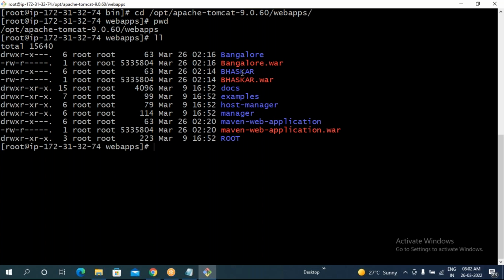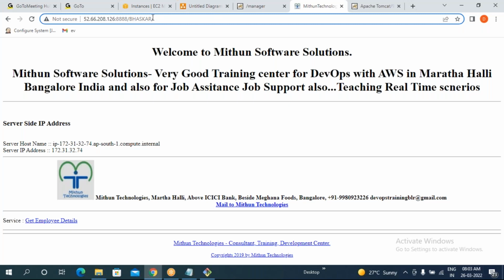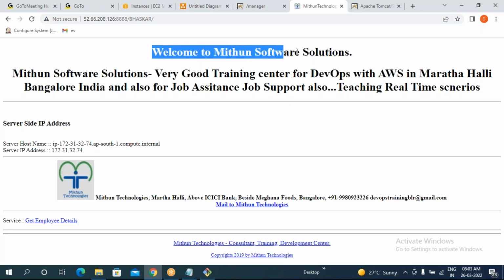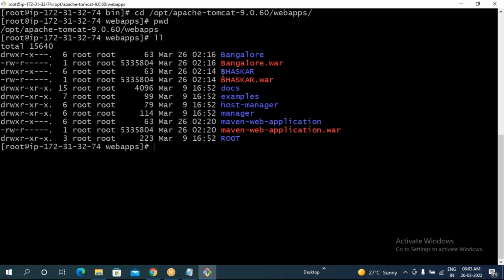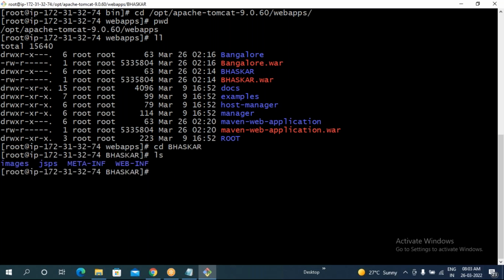Of course, in this path I can do anything. As of now, in this context path only, I want to do some modifications in the content. Because it is actually a hot fix, it is not recommended, but in some cases it is required. That's why I'm telling. Let me go to basket, cd basket. Let me list what is there. I can see something like jsps, right? Let me go to jsps, cd jsps. Let me list what is here.